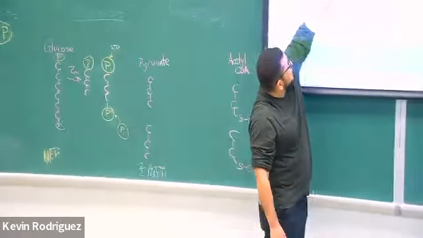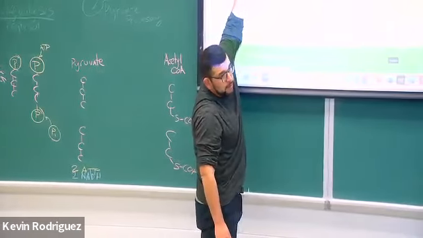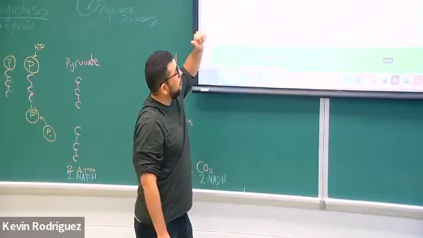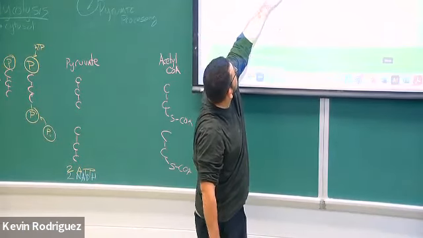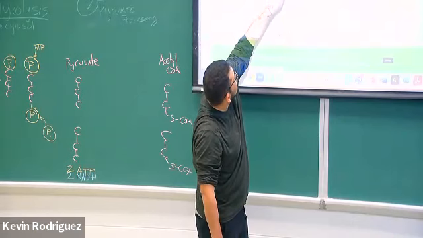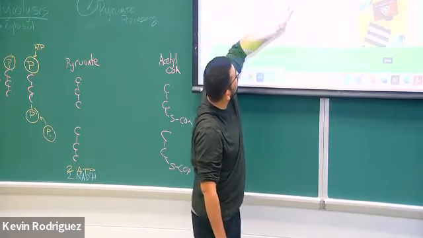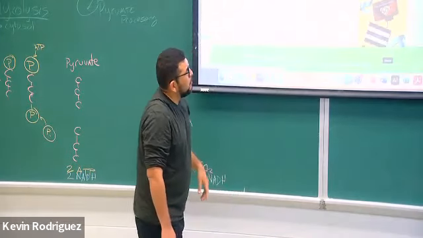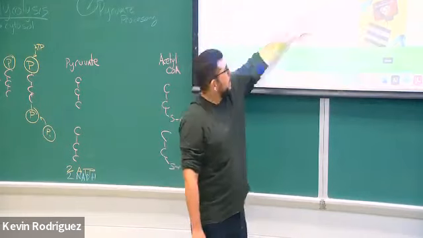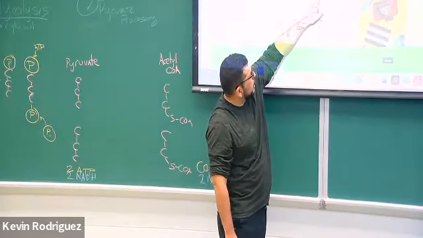So here we have that acetyl group coming in. Again, we're going to be focused on these two carbons, right? These are the ones that are coming from our original glucose. So this is that oxaloacetate that I was talking about. Sorry, this one's already merged in, but it should be a 4-carbon chain. You basically produce this larger molecule, and here's the first event, where we're basically stealing hydrogen.